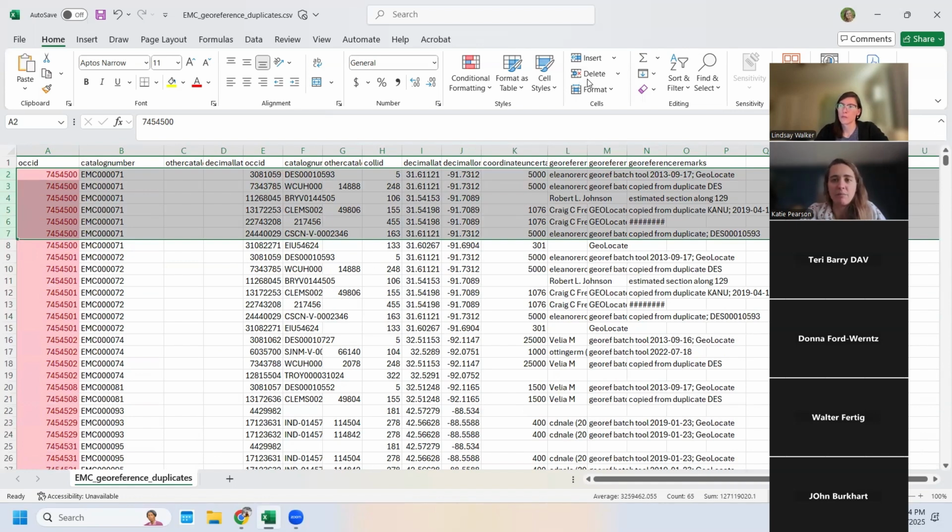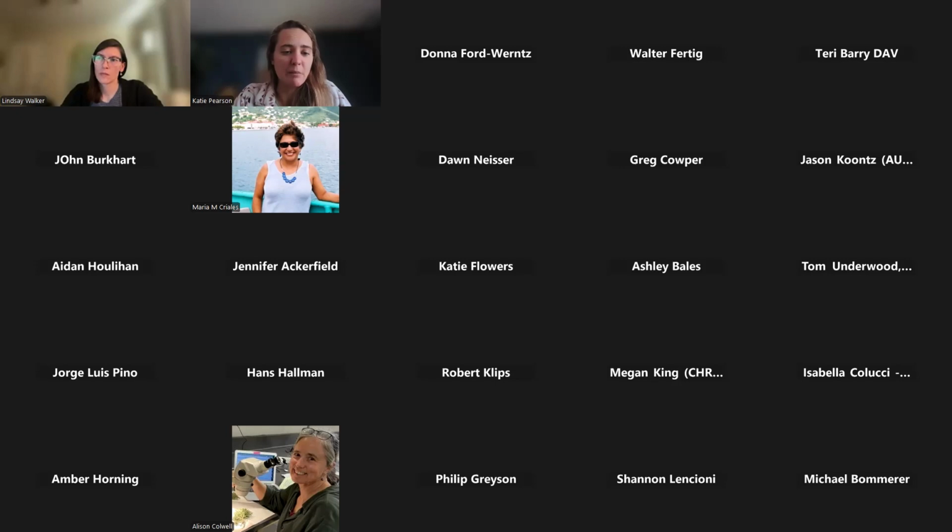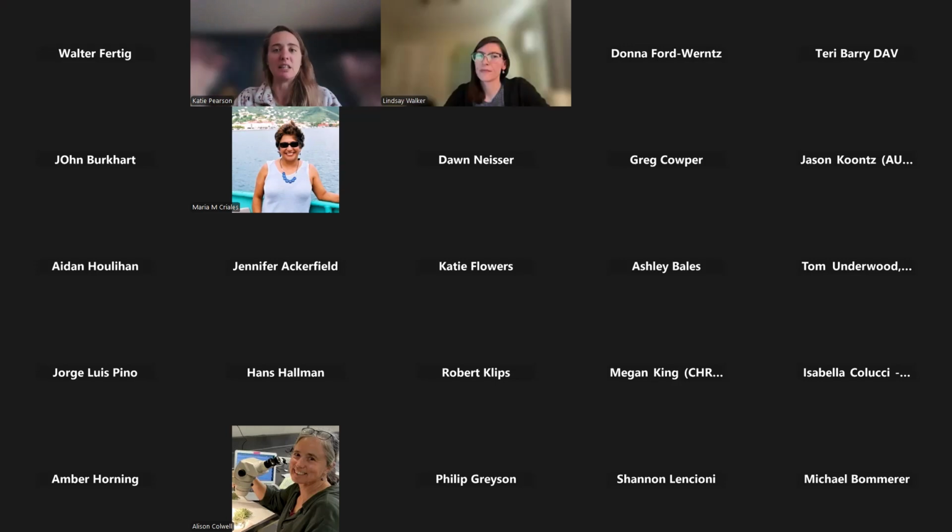So again, it's not a magic bullet where suddenly all of your specimens are georeferenced, but it is a way of very quickly pulling a bunch of duplicate data from your consortium, your group. This is the reason why we have collaborative portals: there's a bunch of work that your colleagues have been doing that can be widely used and of use to a broader number of people.